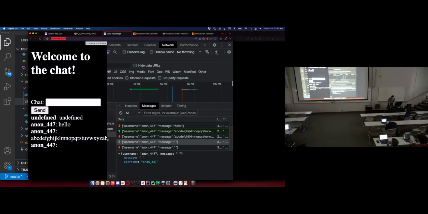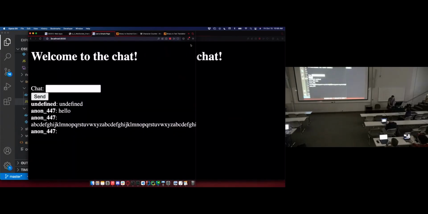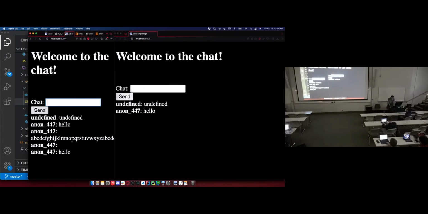That's our main feature that we want from WebSockets. If I send a message, they're going to see it right away. The WebSockets are not communicating with each other, but both browsers, both windows here, are talking to my server. And I have my server coded so that whenever it receives a WebSocket frame, it's going to parse it, do its thing, and then send the WebSocket frame with that information to all connected users.